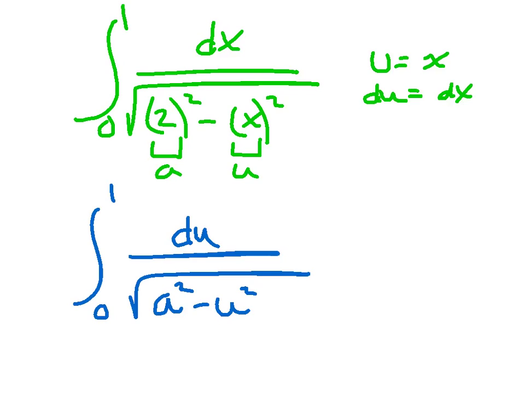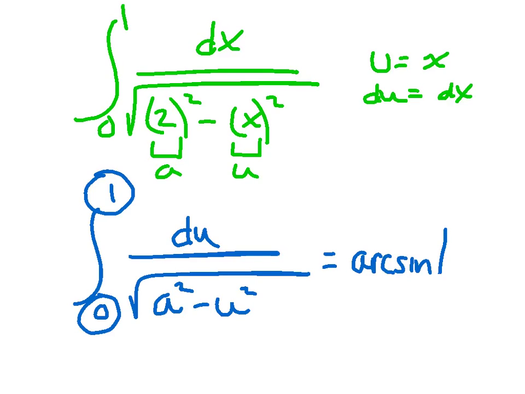I know it's a u sub and I'm using u, but I'm going to keep the bounds 0 and 1 on for the moment, even though those do not go with u. I did not change my bounds at the moment. I'm going to say this is the integral of arc sine of u over a, so that's x over 2. And don't put the plus c on because we have bounds. Now, since I substituted the original one back in, I'm going to use my original bounds.